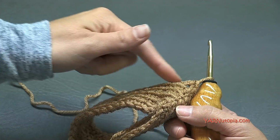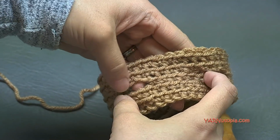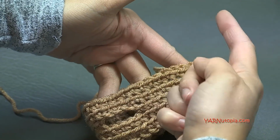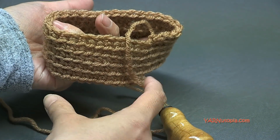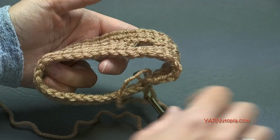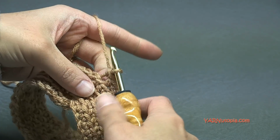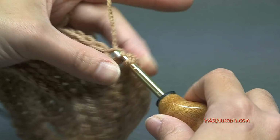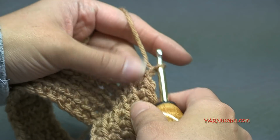At this point, we are just going to work in rows across the back here. So you can see the 2 ear holes are here. So we're just going to work in rows across the back because at this point it'll be under the chin and you don't want it to come too far down on the neck. So what we're going to do is slip stitch into this next stitch right here. So go into the back loop, yarn over, pull through, and through. And then we're going to chain up 1, okay?